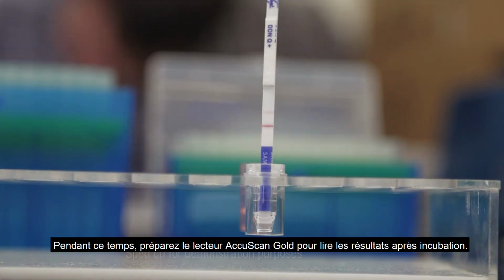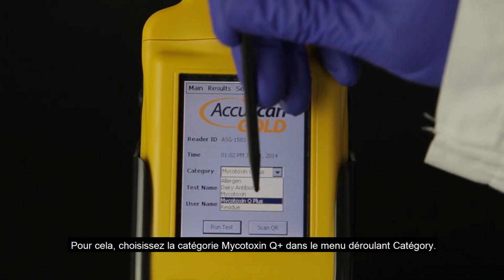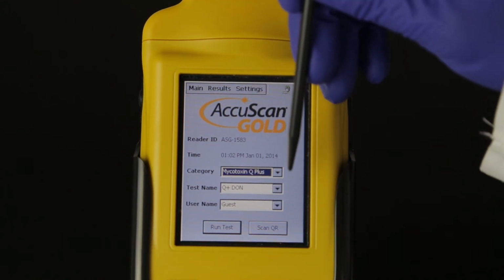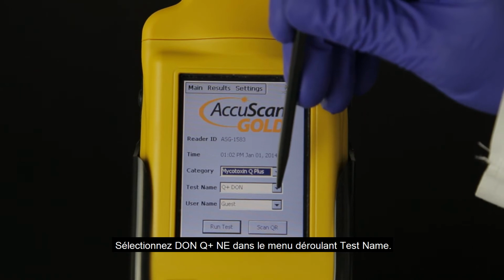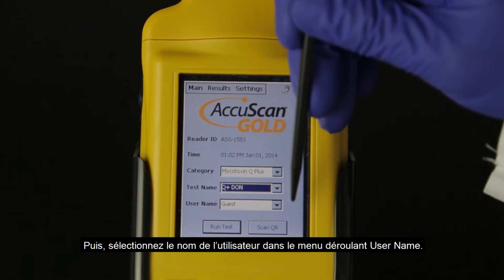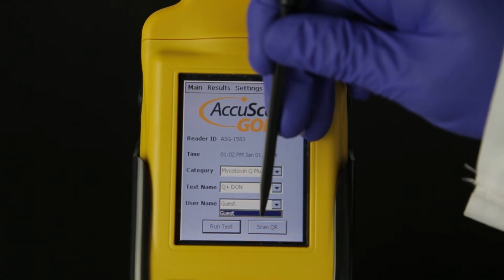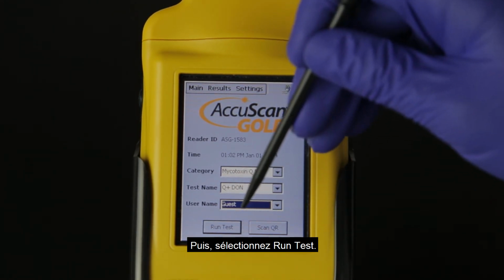During this time, prepare the AccuScan GOLD reader to read your results when the incubation is complete. To do this, select the test category, Mycotoxin Q+, using the category drop-down menu. Select the Don Q+ test type using the test name drop-down menu. Next, select the appropriate username under the username drop-down menu. Select Run Test once the test information is selected.